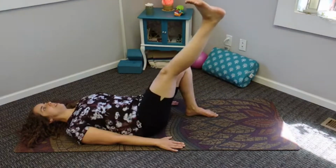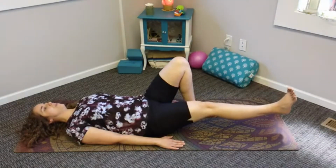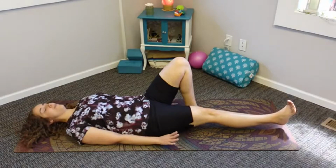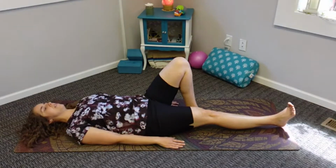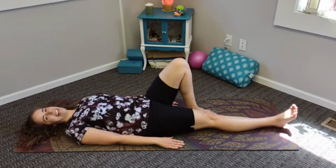And then we'll do one more here, and this time as we go down, we're not going to bend the knee. We're going to hover that heel just an inch or two above the floor. It's okay if you can't see how high it actually is. It doesn't matter as much. You just want to engage the abdominals just enough to strengthen and build your core. Keep reaching the heel away from the body, crown of the head away from the heel. Slight tuck of the chin anytime is fine. And then release that leg all the way down.